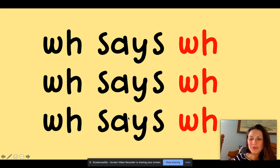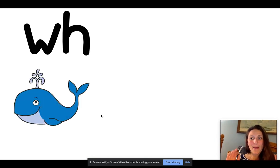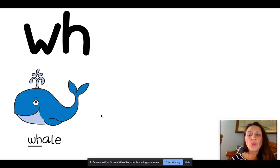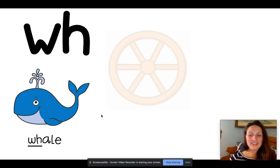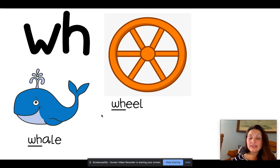Okay, let's take a look at a few pictures that start with the sound W and the two letters W and H. The first picture is a big whale. The word whale starts with the letters W, H. And you can hear that sound at the beginning of the word whale. Okay, here we go. Oh, this is a wheel. I'm sure you've seen a wheel on your bicycle. There are wheels everywhere. And the word wheel also starts with the sound W. And it uses those two letters, WH, to make that sound.